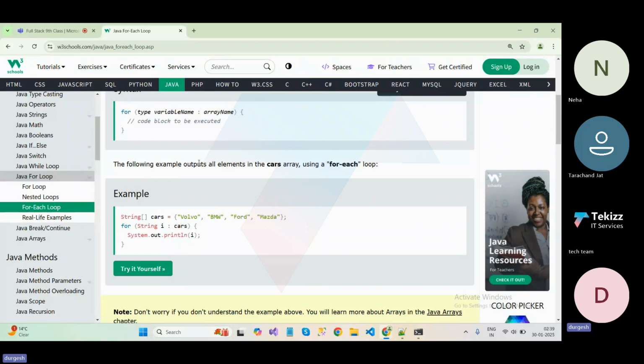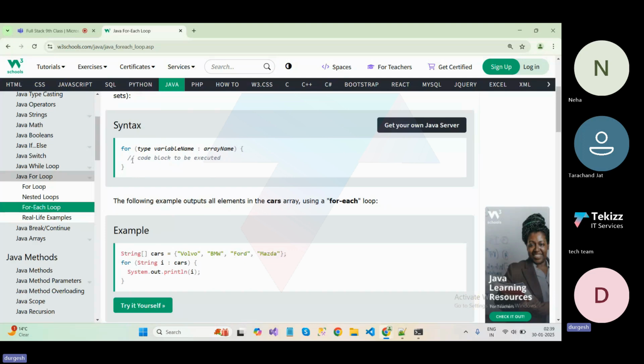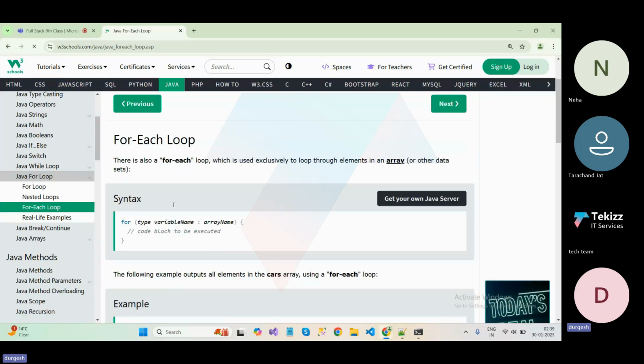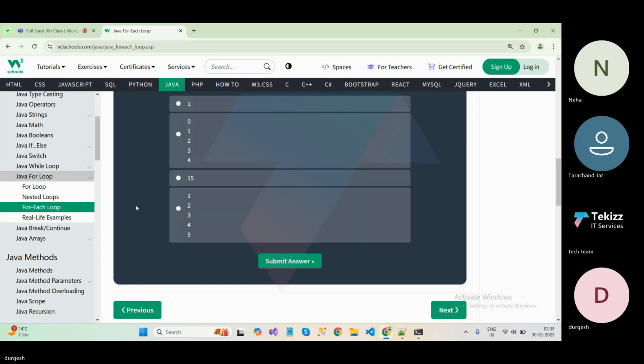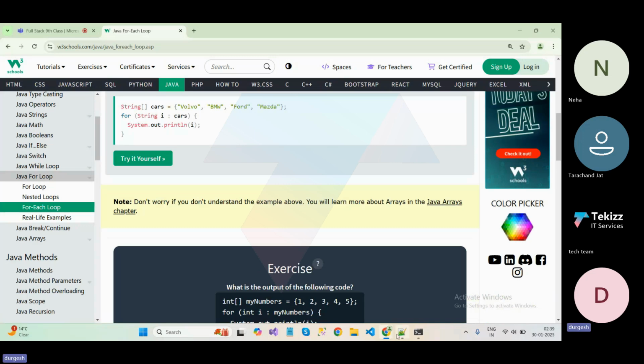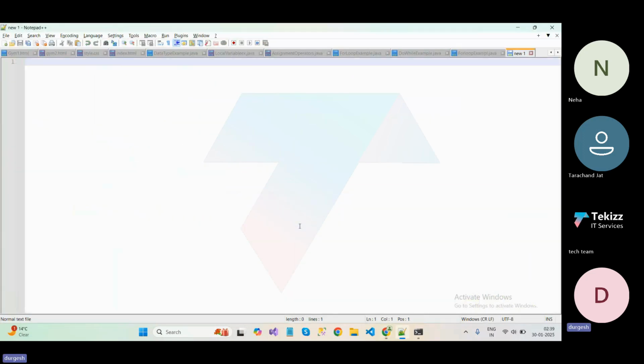The for each loop is used to iterate over arrays or collections. So there is the syntax of the for each loop. Now let's make a program.